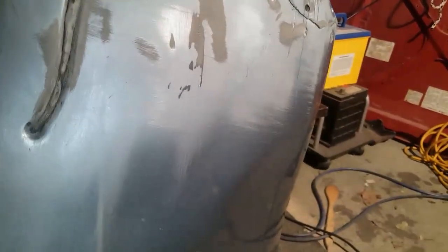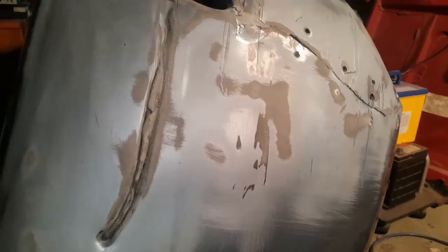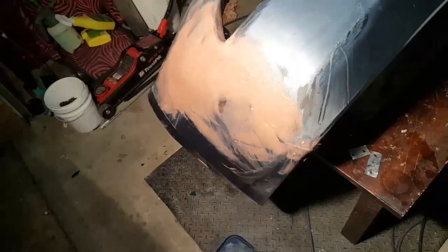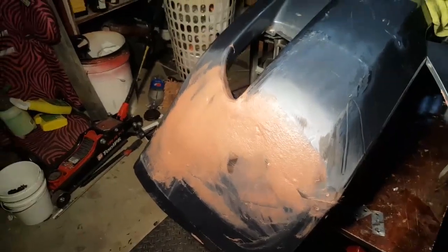So I'm going to apply this into all the areas that need it the most, and then let it rest to dry overnight, and tomorrow I'll be able to get into it. The day after, actually. It's Mother's Day tomorrow, so the day after tomorrow I'll be able to get into it and get into all the corners where it's going to need a lot more attention than just filling in these bigger areas. Alright, so I'll call that stage one in this part of the process.